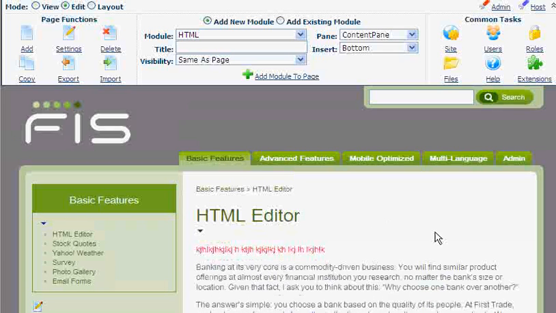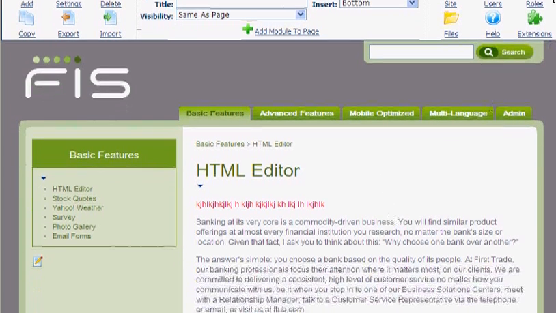So anyone else that has administrator rights, you can have multiple users with administrator rights, they can log in and see these changes that you made before they go live to the general public. So that's kind of the gist of the content staging setup.